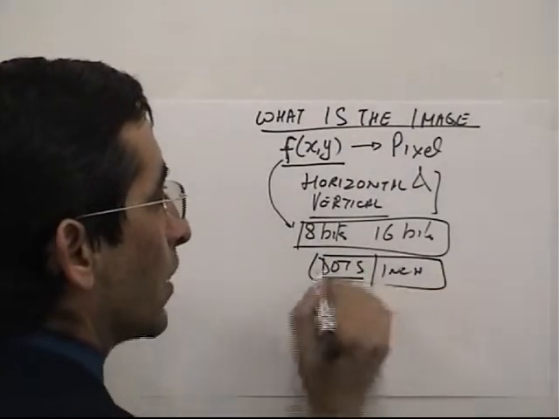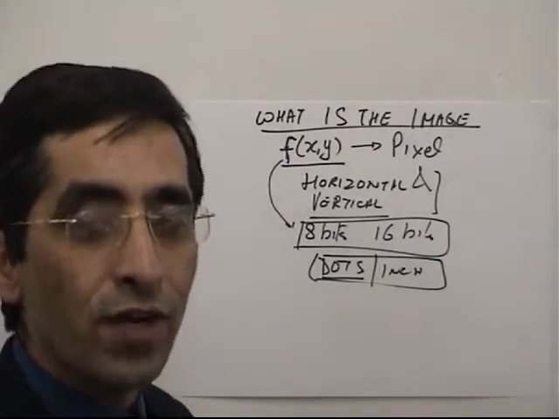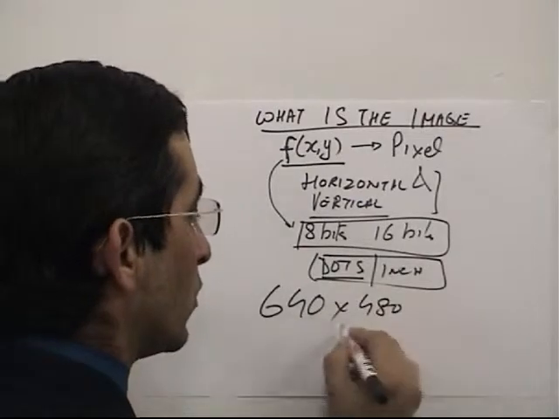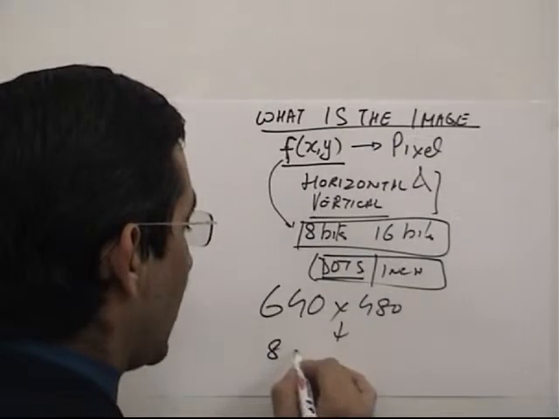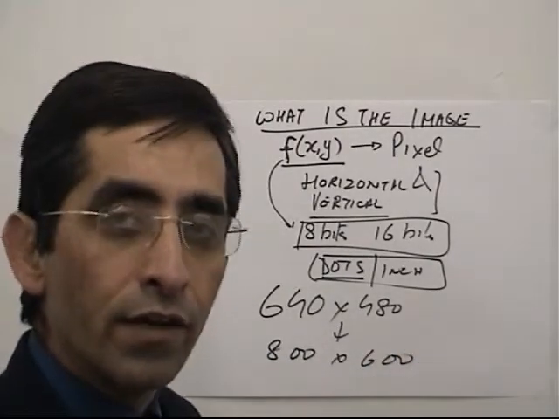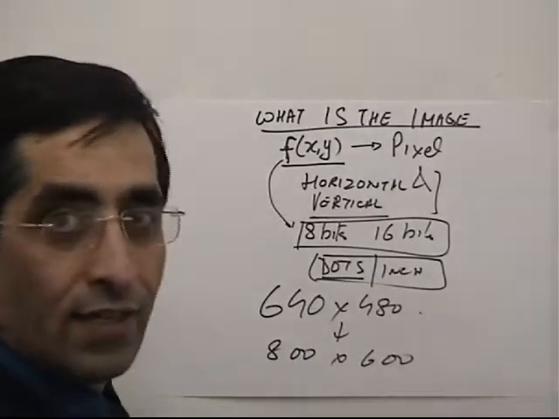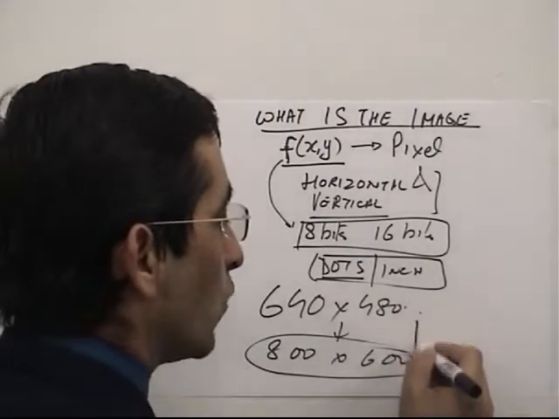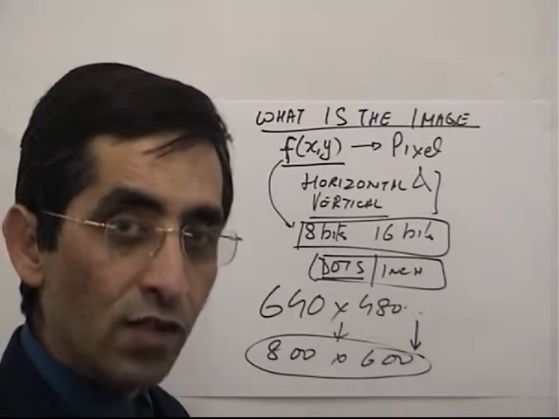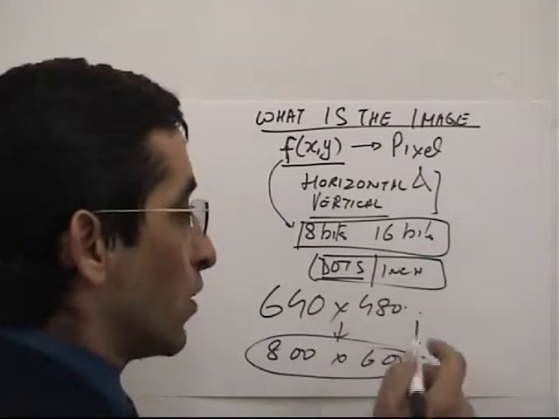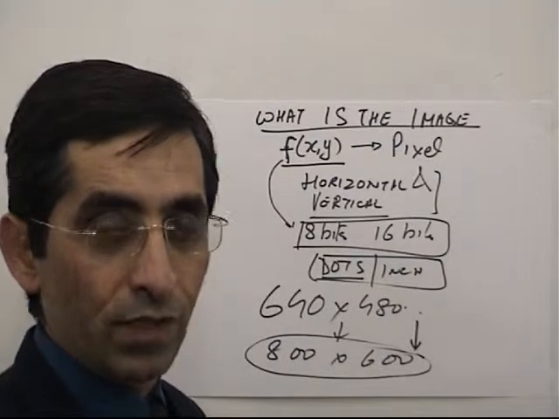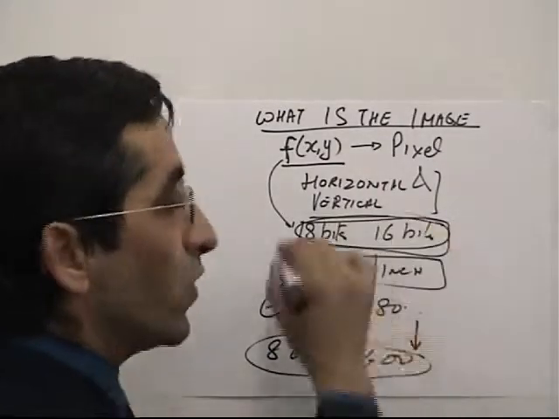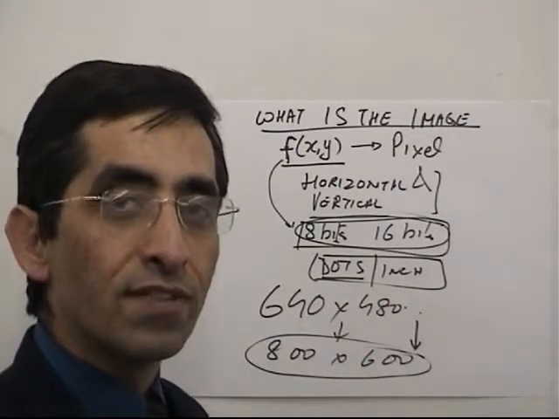Now, this is what we change when we change the resolution of our screens on the computers. Say, for example, if we want to go from 640 times 480 to, say, 800 times 600, or whatever is the regular nomenclature. Now, what I have done is I have increased the number of pixels, which would mean that my resolution has improved. But of course, that would also mean that the amount of memory I require to store the same image has increased. Try changing the resolution on your computer screen and see what you observe. Also observe what happens when you change the number of bits you use to represent your image.